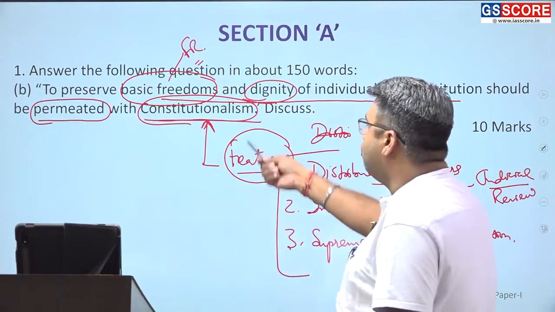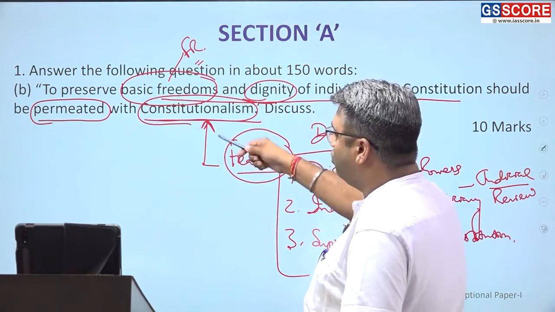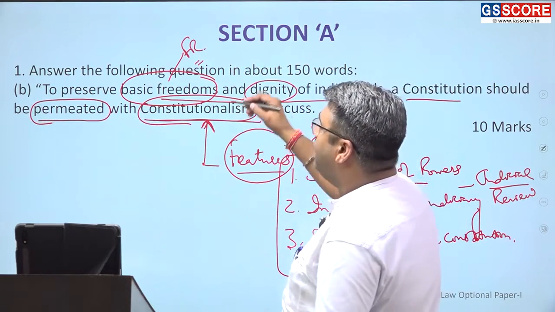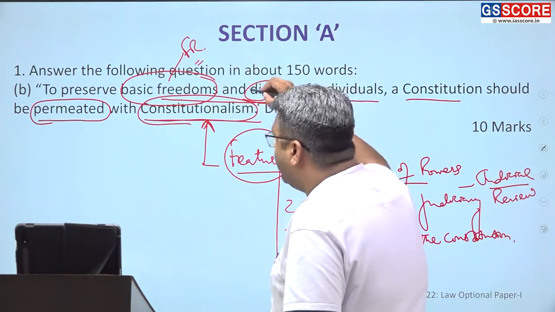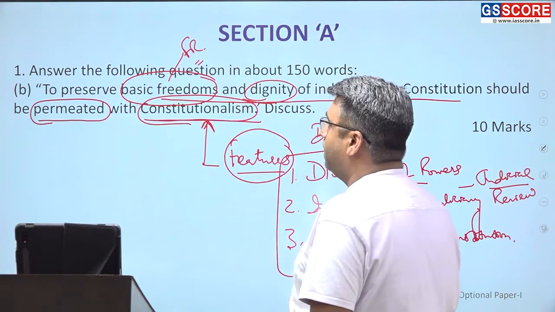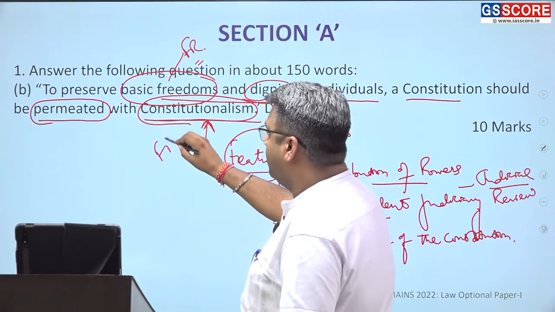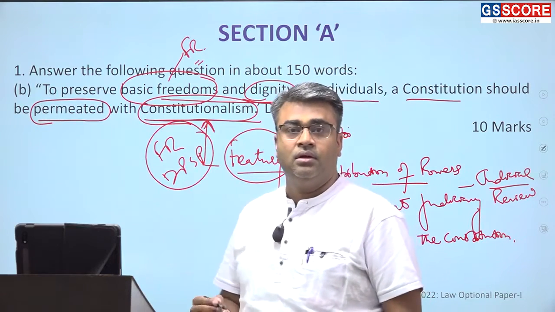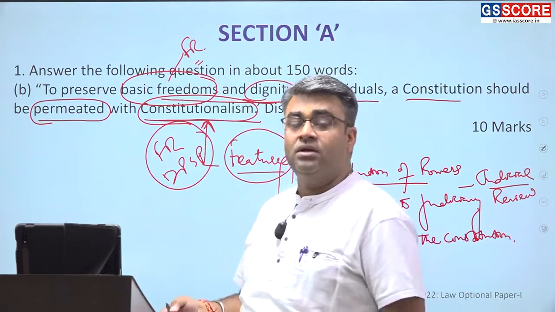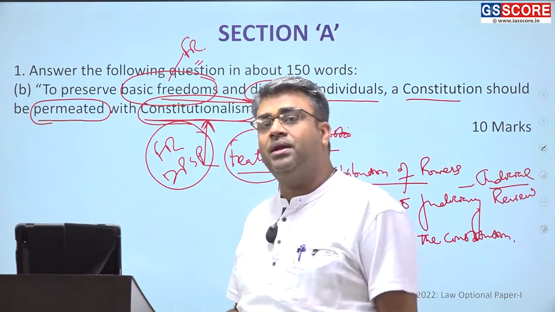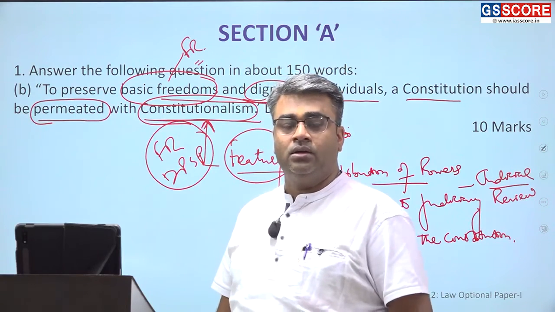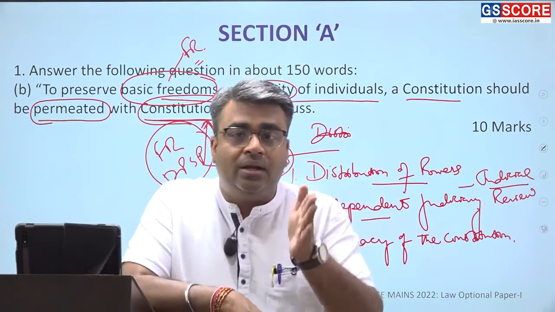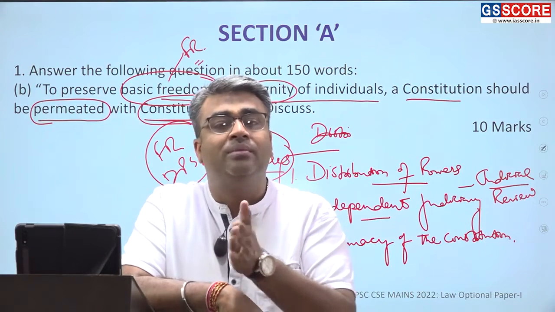So once you mention a few features of the constitution with respect to constitutionalism, then try to mention why a person requires basic freedoms and dignity, why it is necessary. So basically, fundamental rights and directive principles of state policy, they basically keep a check upon the society. Even DPSP, sometimes people say DPSPs are in conflict with the fundamental rights. No, it is not a correct approach. Sometimes it is seen that yes, they are in conflict, but ultimately fundamental rights and DPSP both are supplementary and complementary to each other.